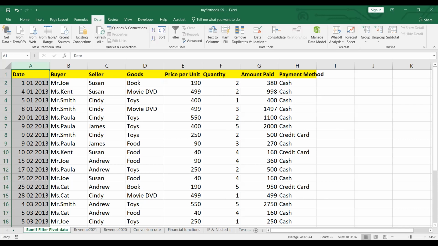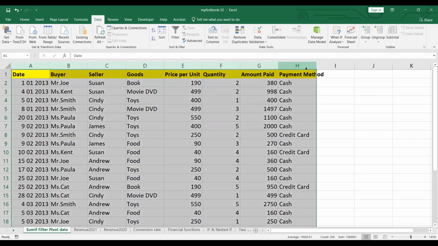In order to do the filtering, the first thing that you have to know is that you have to think first what column you would like to filter. In this case, suppose I said that I may want to filter many columns. I don't know now. Now I'll choose every column that I have got first. So the way to do, you highlight the column that you would like to filter. For example, in here, I want to filter from A to H. I'll choose later on which column that I would like to filter. I highlight column A to H.